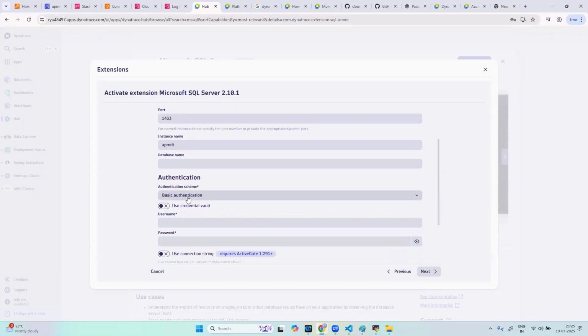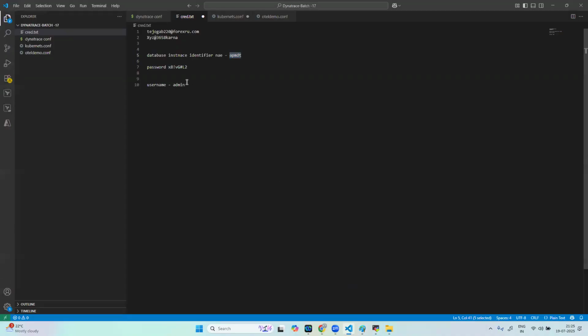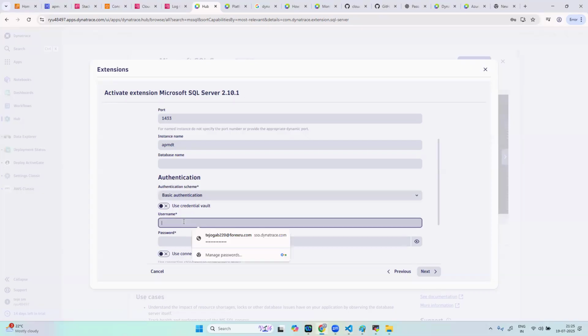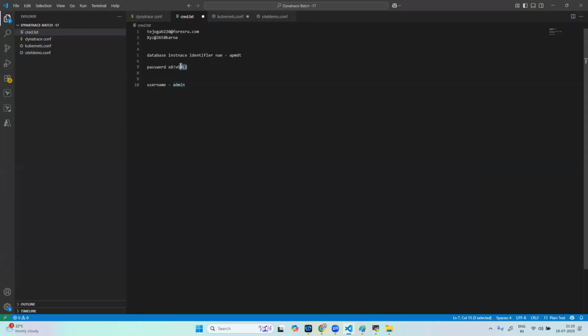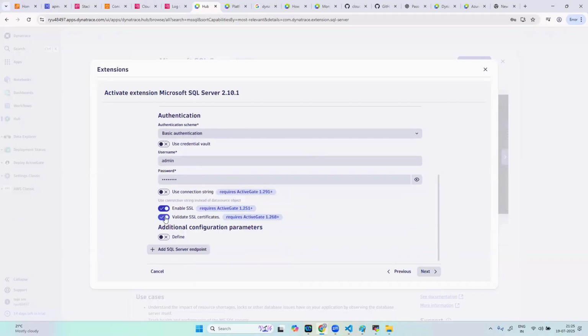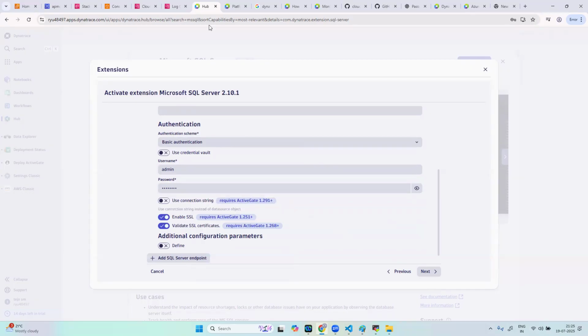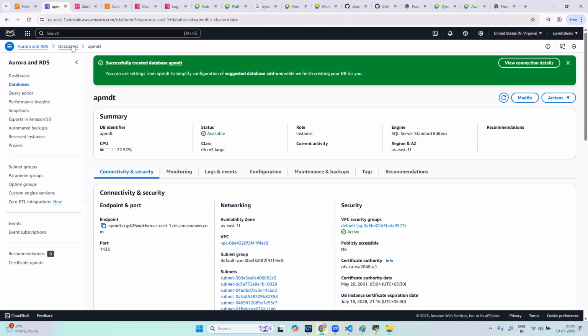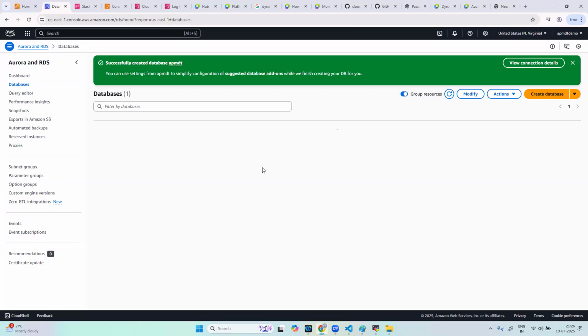Okay. Authentication. I have not created a service account. What I can do is go with the username and password with which we can connect to the database, which is the admin. Normally the database team has to create a user inside the database, and then they have to give read permission. That's it. Password. Now I'm not using anything else. I will disable this first, and first I'll check whether it is working. So first check the database got created. It is active.